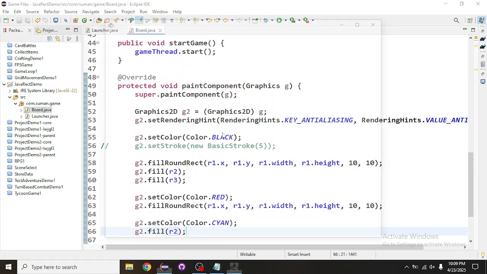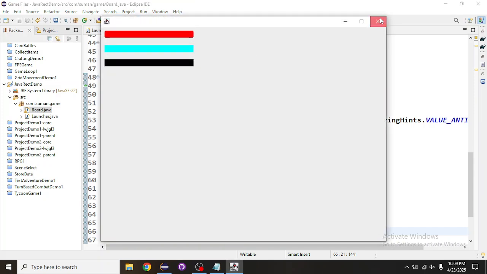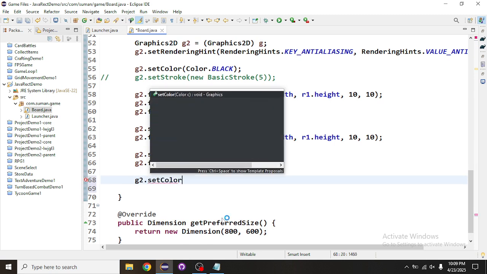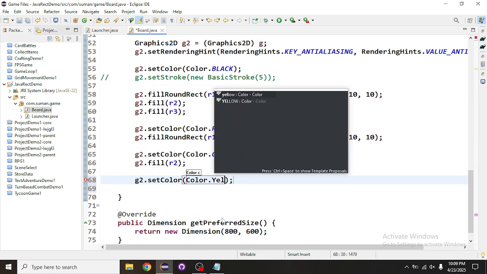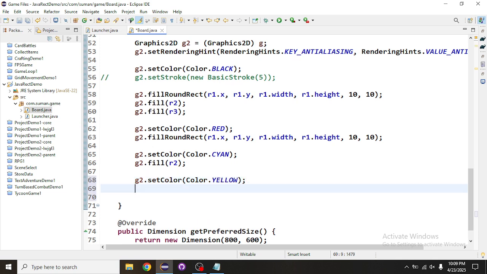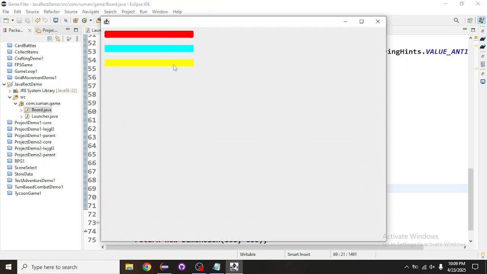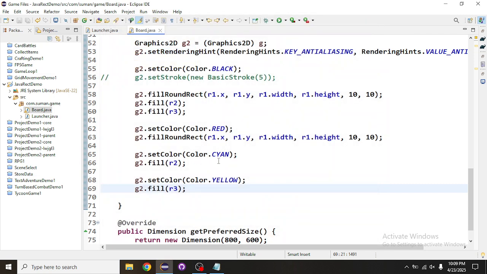And the last one, g2 dot set color, Color dot yellow, and g2 dot fill r3. This will give us the XP bar. So these are the three bars that we are going to show in our program. You can also decorate this, but let's move on.